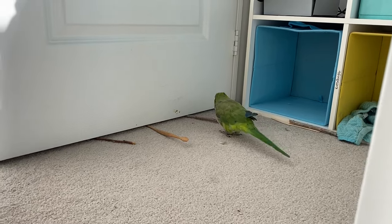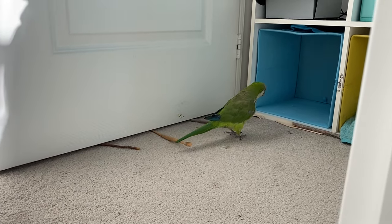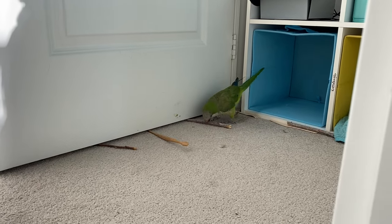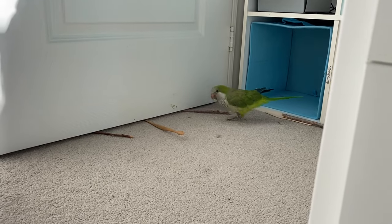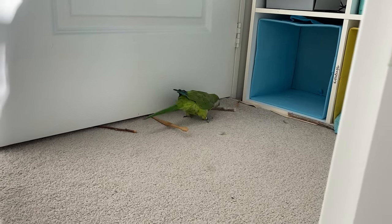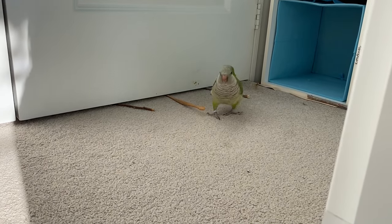I don't know why he loves to stick them underneath my closet door and get them stuck there, but that's usually what he does during his day as he plays with random sticks. And then he'll collect more, and then at nighttime when I open my closet, there'll be a lot of sticks inside there. He's a hard worker. Right, Luca?